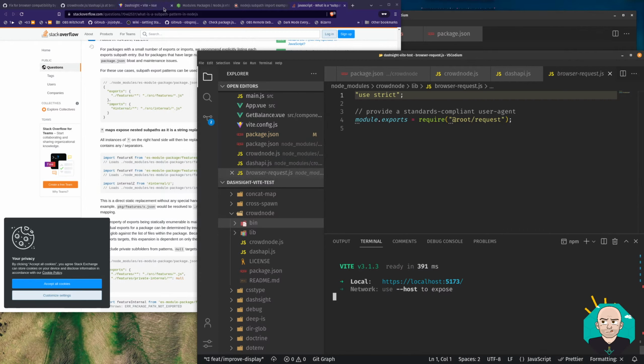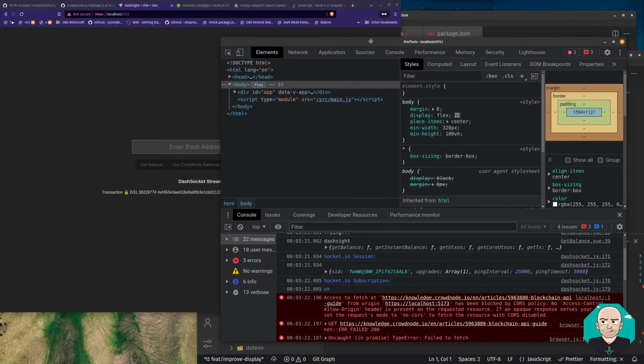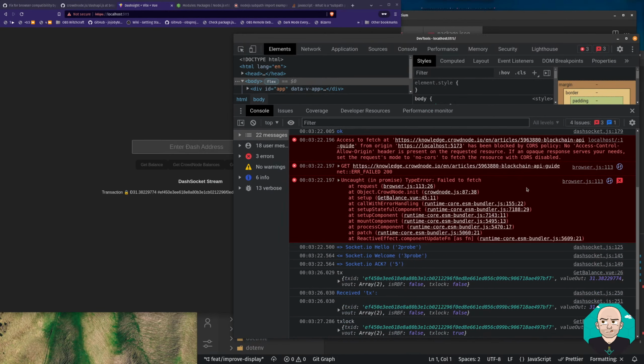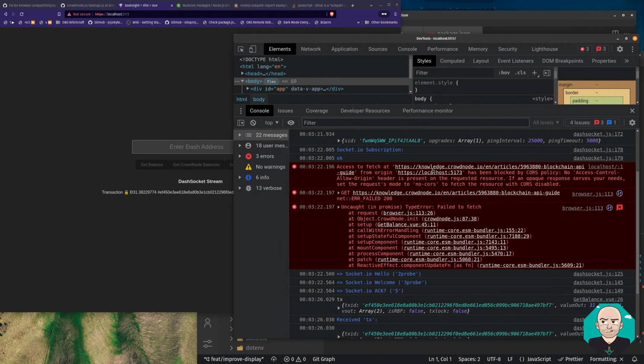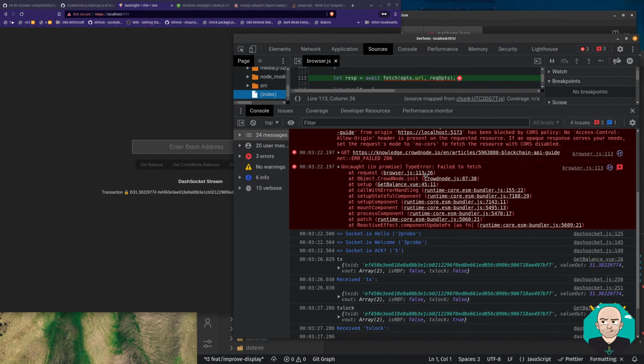Huh. Well, didn't immediately implode. It's even showing stuff. Interesting. But I got some errors. Let's move this over so y'all can see it. So what are we seeing here? Access to fetch. Oh, there's the knowledge base errors I was getting before. Because of course. Failed to fetch browser.